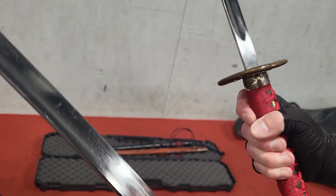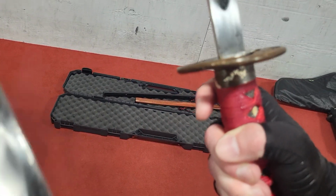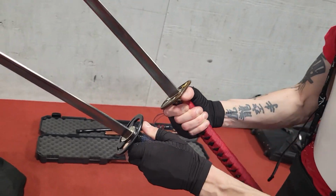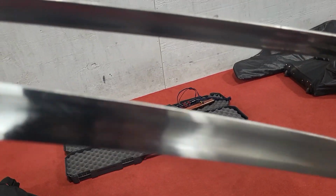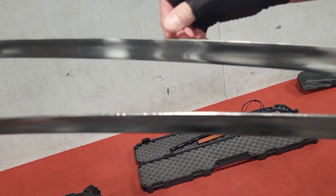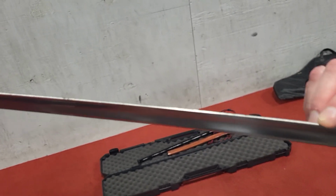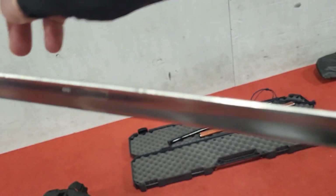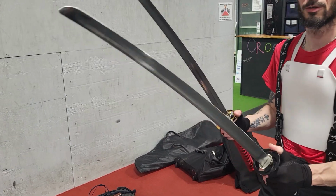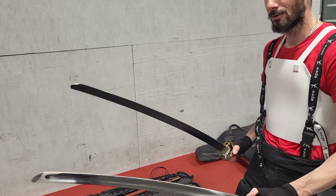But you can see the bend on here. We took them a little heavy at the end. So this is not the one that they sent you? No. I customized them to make them stand out from everyone else's, so I can tell them apart. But the blades themselves are pretty good. We just have that one little nick there, which you barely feel. And where would it be on this one? Maybe here? This is not that bad. I can go over this one time with a file, I think, and it'll be fine. But they put it through a belt grinder to round it off a little more, because they didn't really bite into each other when it came from the factory.